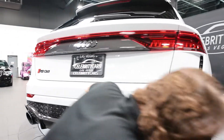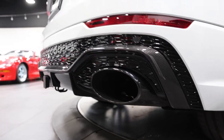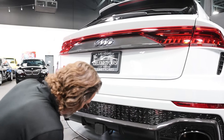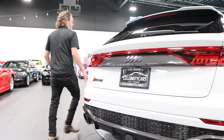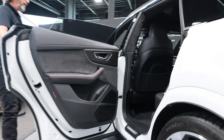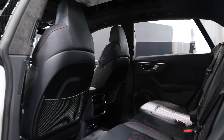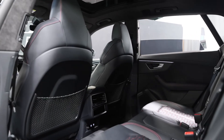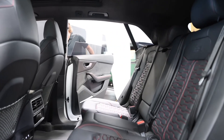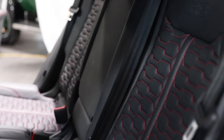Look at these exhaust pipes. Diffusers are all clean — wonderful. Let's open some doors. You get to see what the red stitching and black interior is all about — it's on the doors, a little carbon fiber thrown all the way around. Audi Sport logo shining on the ground every time I open up a door.